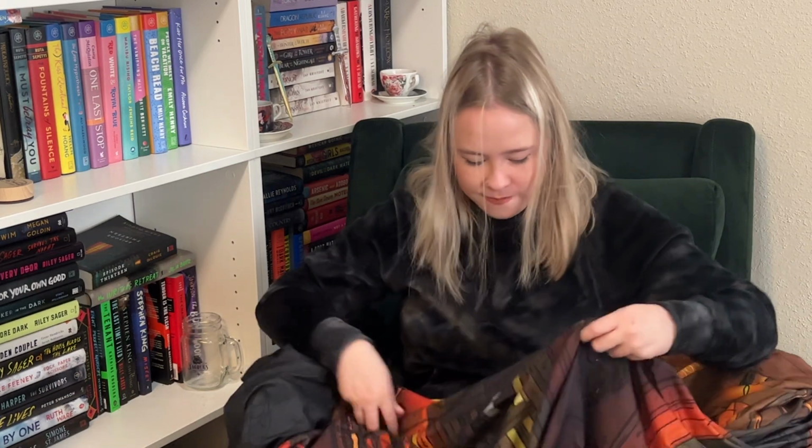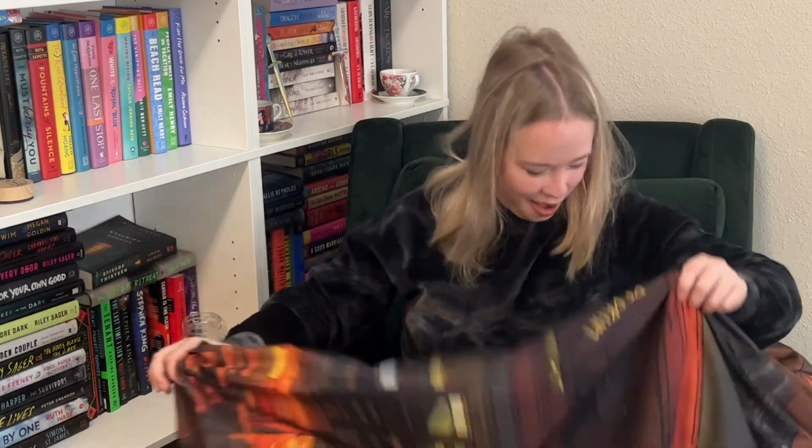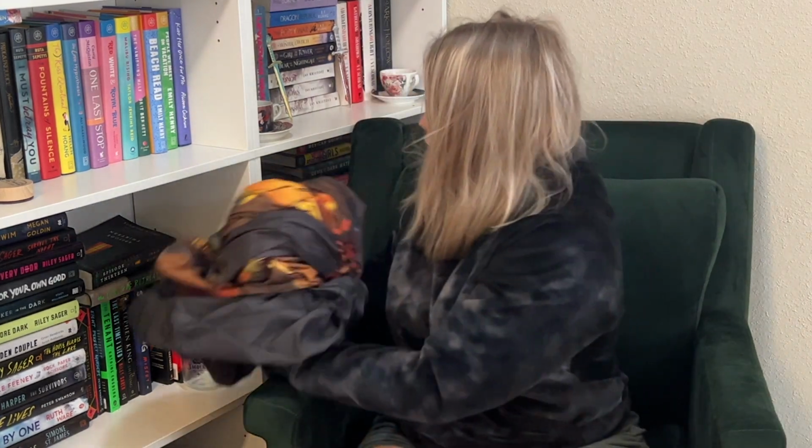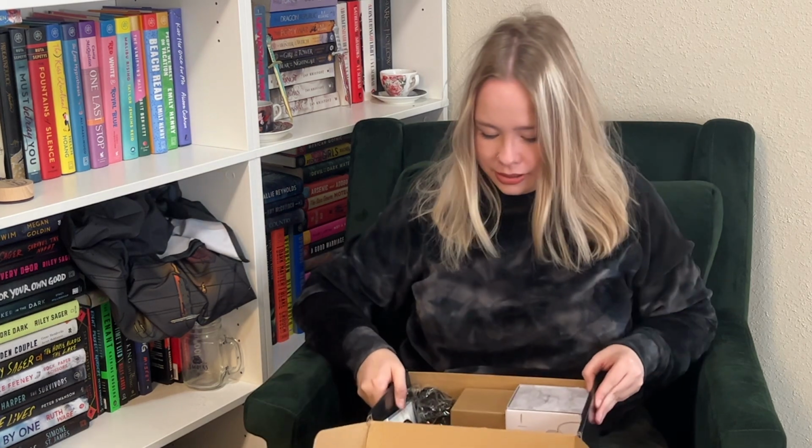Ooh, this stack of books says ravens, werewolves, vampires, ghosts. So it's like a spooky gothic library sheet. Amazing. Amazing. I feel like I've been through a journey now. I don't even know how to display this here as one of the items. I'll just shove it here. And let me bring this back up.